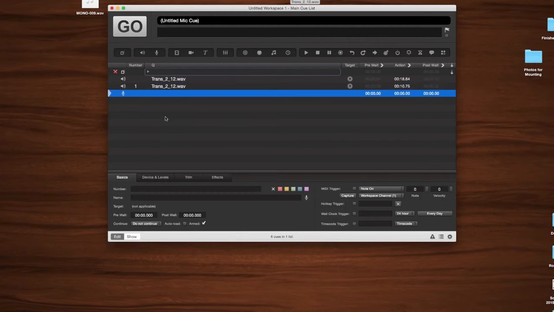Moving on, we have the mic cue. The microphone cue allows you to take a microphone feed from your audio interface, process it in QLab, and then route it as you'd like. And you can mute microphones, add effects, route them wherever you want them to go. And that's fantastic. But on release, when QLab 3 first came out, this was actually pretty buggy. And it had some really bad delay issues, which was a total bummer when I first bought mine. But anyway, QLab's been hard at work resolving it. It's so much better now.